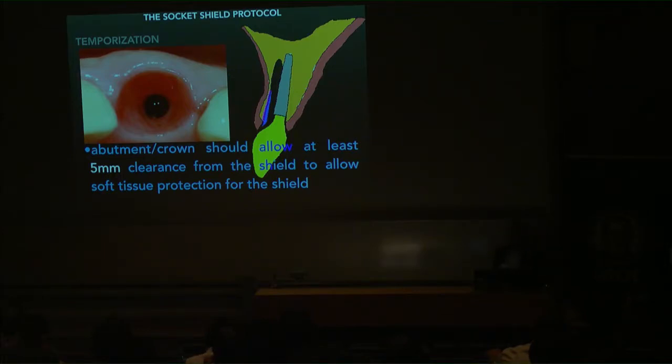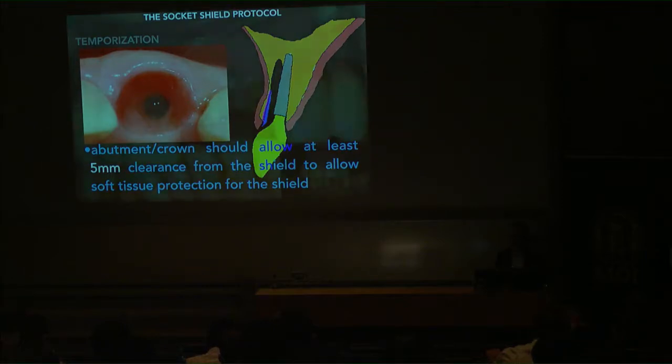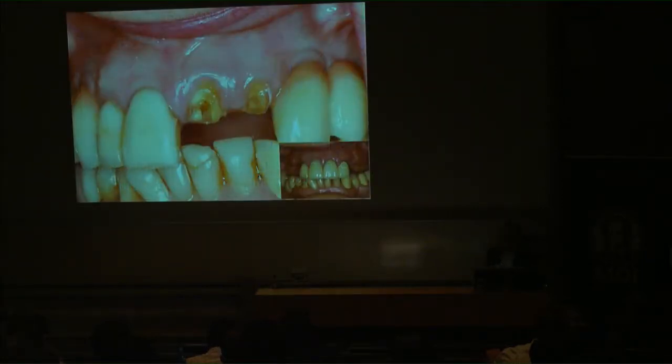I now will present some clinical cases to demonstrate the suggested protocol. The lower inset image shows the original condition of the patient seeking treatment to replace missing upper posterior teeth. Shortly after the treatment was completed, two of her crowns in front fractured at the gum line, and the situation required the removal of the root and immediate implant treatment using the socket shield procedure.